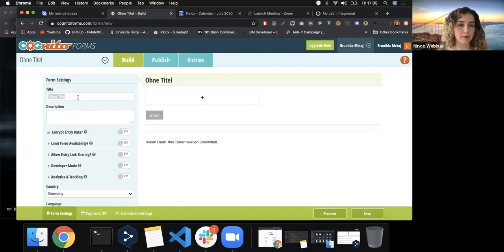So in this scenario, my favorite is to create a user experience form. Let's say you have rolled out some drastic changes for your product, for your particular website, and you're interested to know what the user's experience was with these changes, whether they liked them, whether they didn't, and if they have any more suggestions.